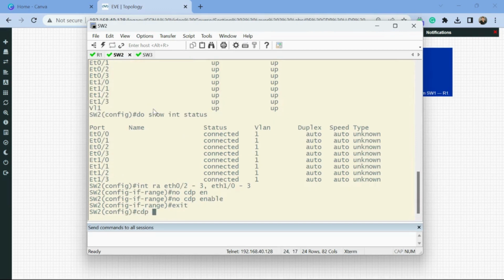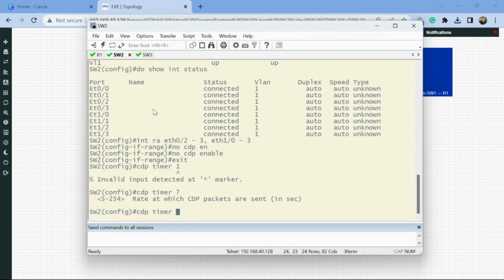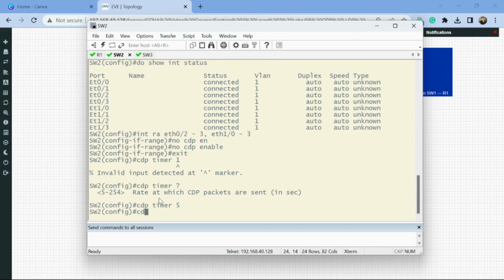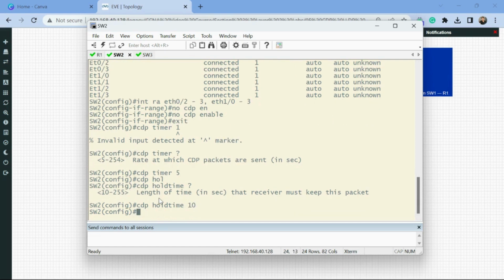So first thing we're going to do is change the CDP timers to 1 second. Okay, 5 seconds. I guess it can't go below 5 seconds. Then we're going to change the CDP hold time to 10 seconds. And then we're also going to do that CDP list.